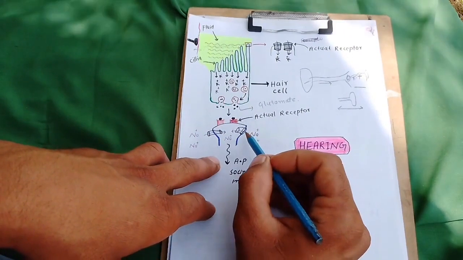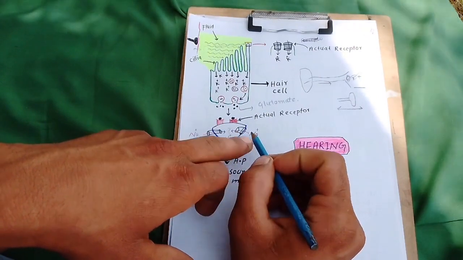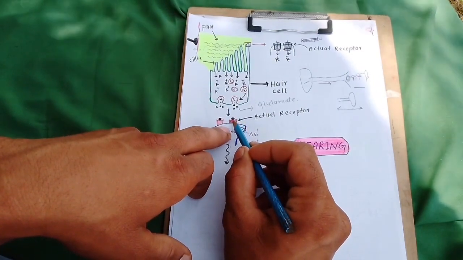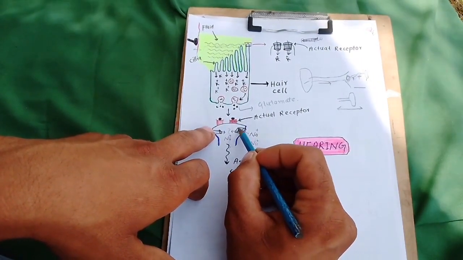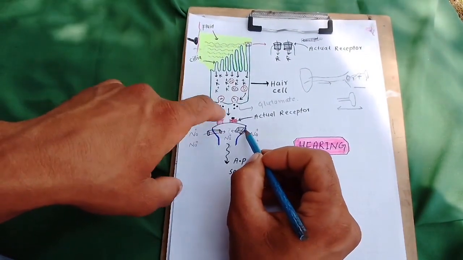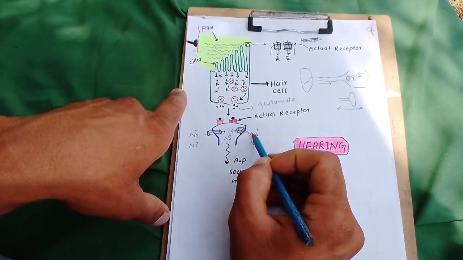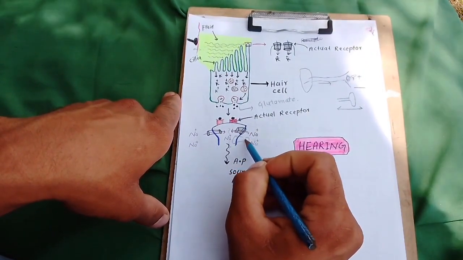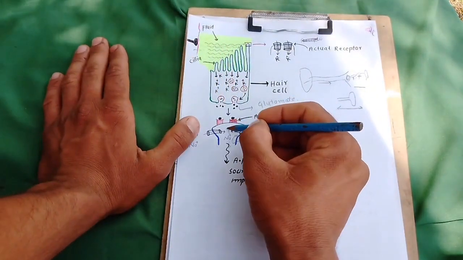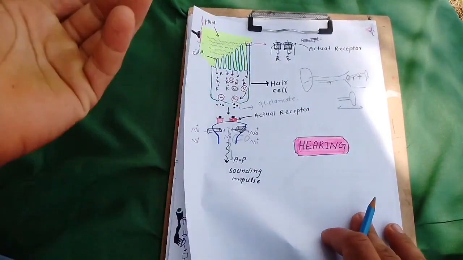When the ligand is attached here, another action potential is produced, because the sodium channel opens and sodium rushes inward. When this receptor is activated, it activates this one receptor. This is also a receptor. After the stimulation of this receptor, conformational change occurs in this receptor, and it becomes open, sodium rushes inward, potassium rushes outward. So one receptor stimulates another receptor, and therefore regulates body function. So the action potential reaches the brain, and therefore we hear the sound. So this is the mechanism.